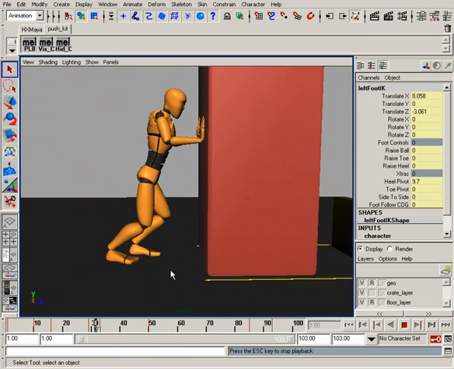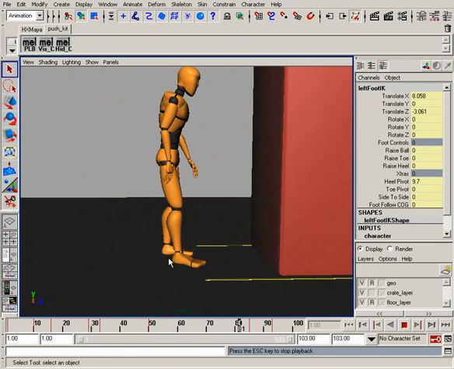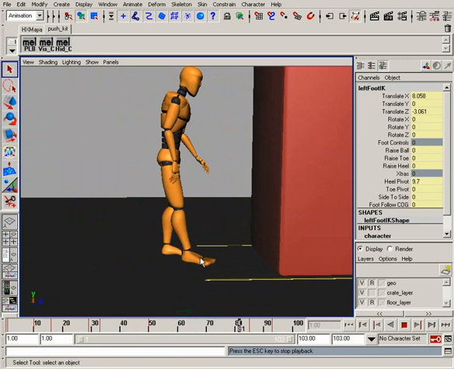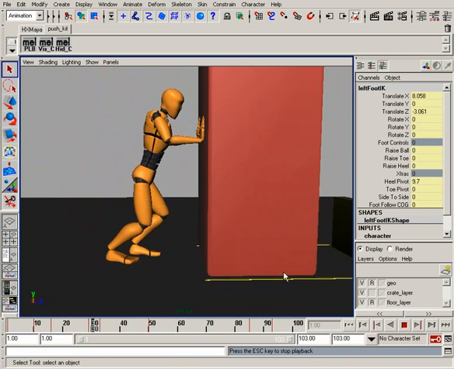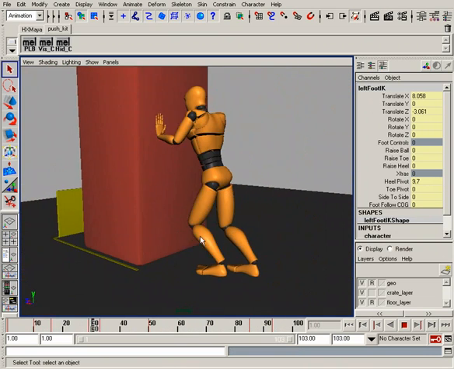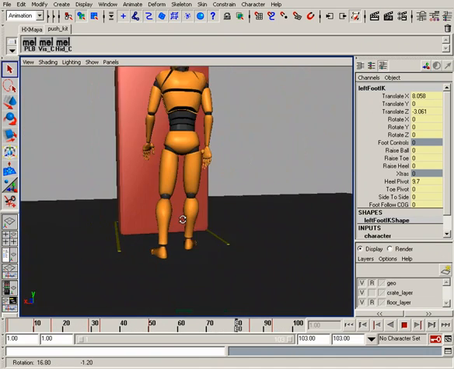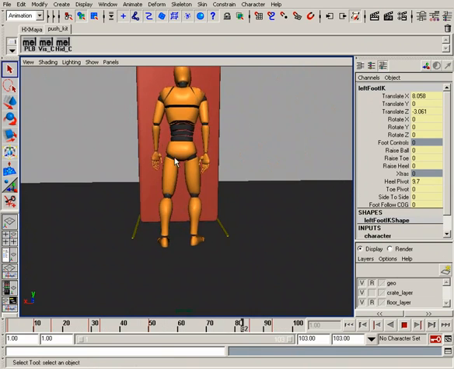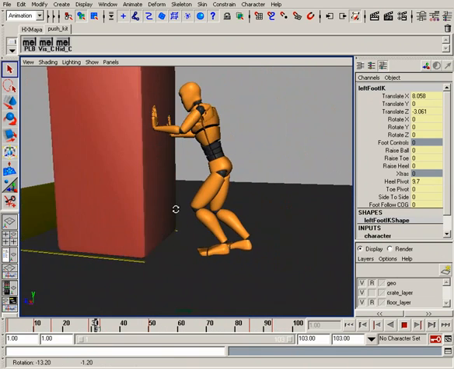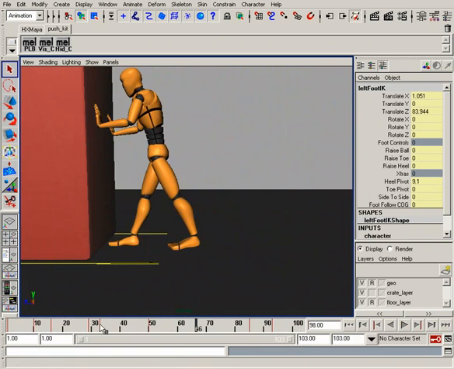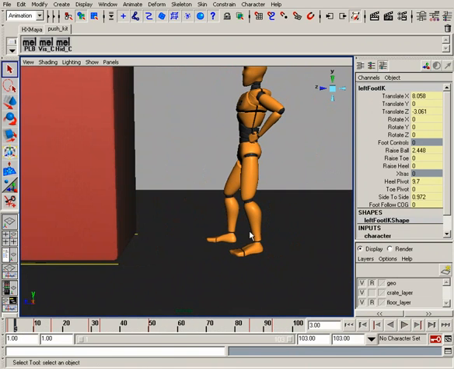Great. So we've got a nice shuffle at the beginning, and we've got a nice plant of the foot and a nice shift of our left foot to conclude the animation. Okay, but of course we have some more work to do. And we do have our character going off balance there, but we'll get to that later. But what we're going to do in the next lesson is bring more of our attention to making our steps look more like steps.